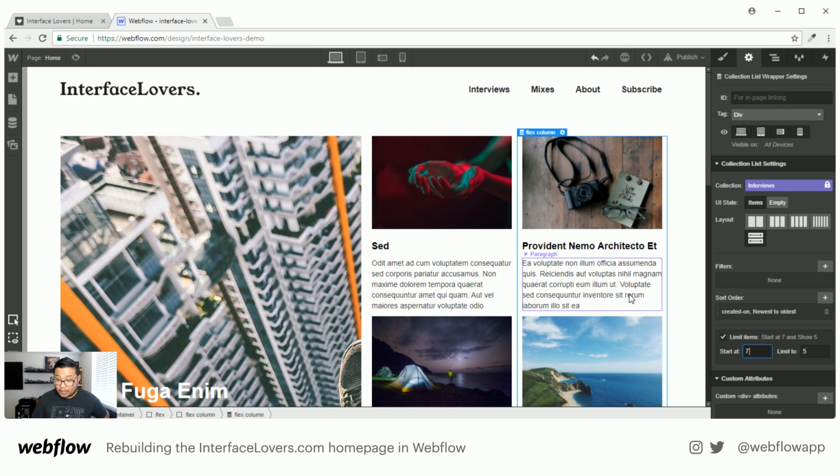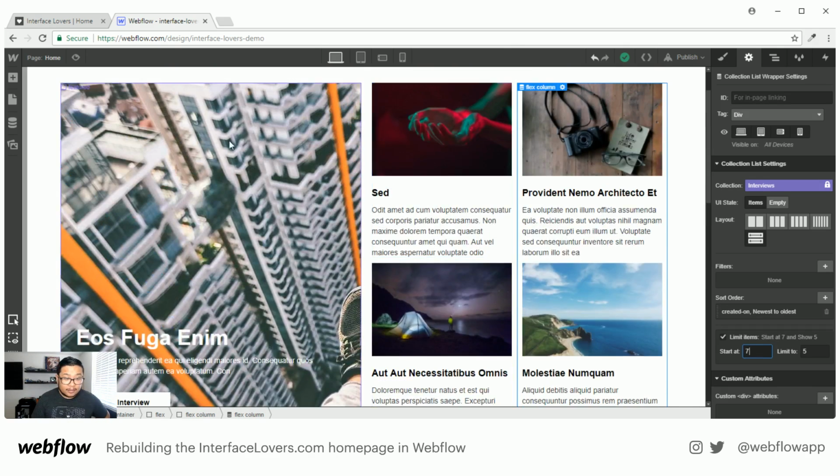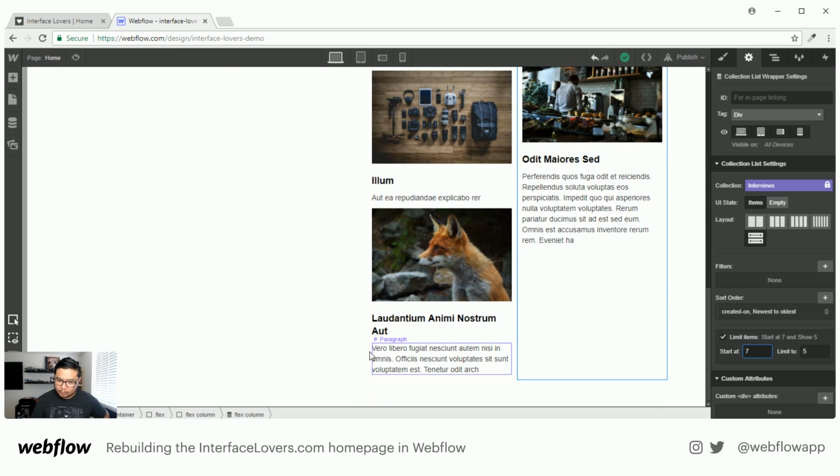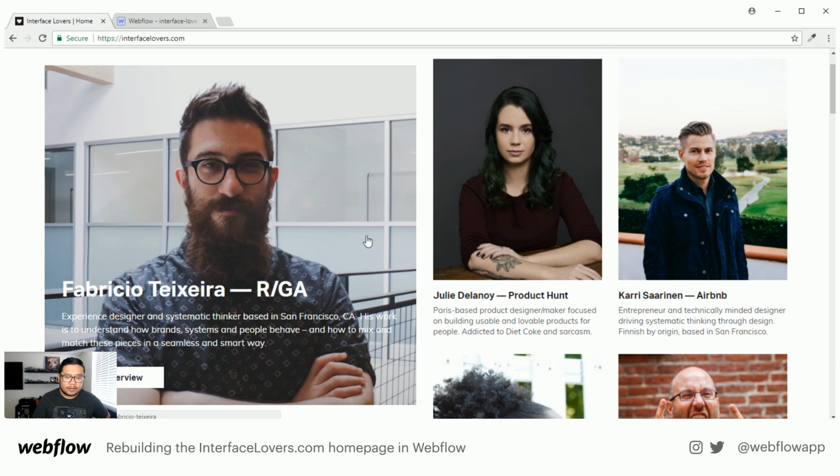Okay. Again, the sticky part is going to have to be custom coded, or you can wait for Interactions 2.0 because it might have it. Because I know there is some new scroll interactions, and I'm hoping that's one of those things that you can do. All right. So we got this part done.